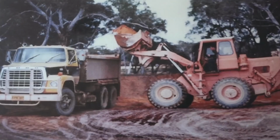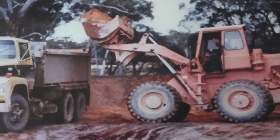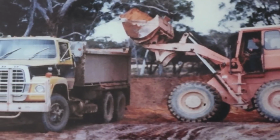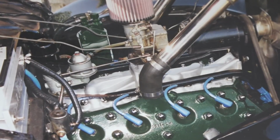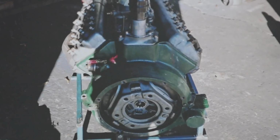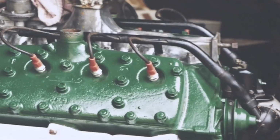And when we were on contract, Shire work and that, there was always a heap of trucks on there. But at the end of the day, the old Ford used to be 1 or 2 loads in front of all the other trucks. And they talk about overheating. We never had a lot of overheating with them, and they worked hard in the hot weather. And I think if you keep the water clean and a good radiator cap on them, the side valve Ford was a mighty work engine.